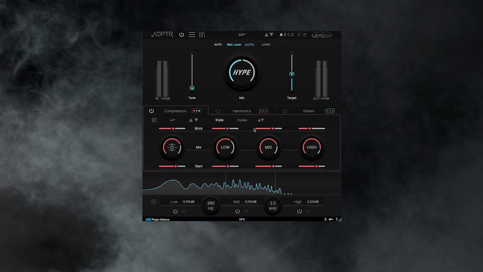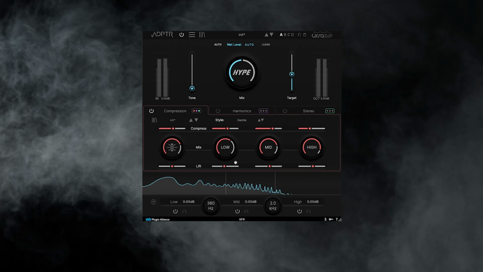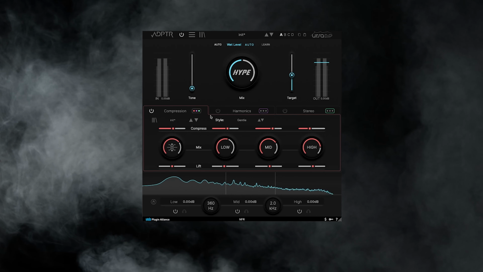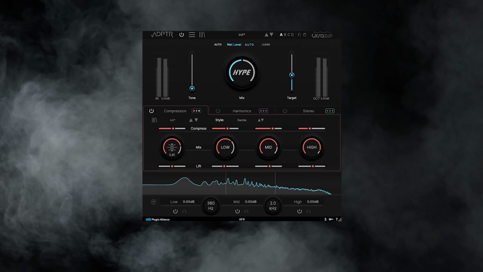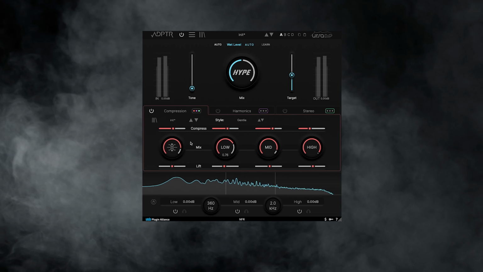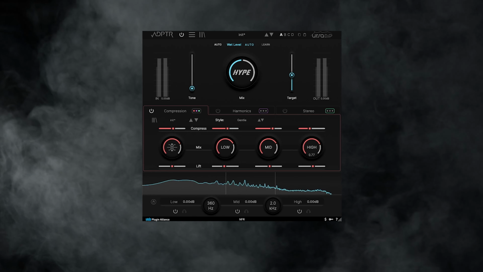Gentle. The gentle algorithm is, as it suggests, the least radical option. Instead of driving the signal towards barriers, it applies a common and continuous curve that has no sudden changes in ratio. Target defines the point of the curve where gain is unaltered. Everything over this is compressed down and everything under this is pushed up.